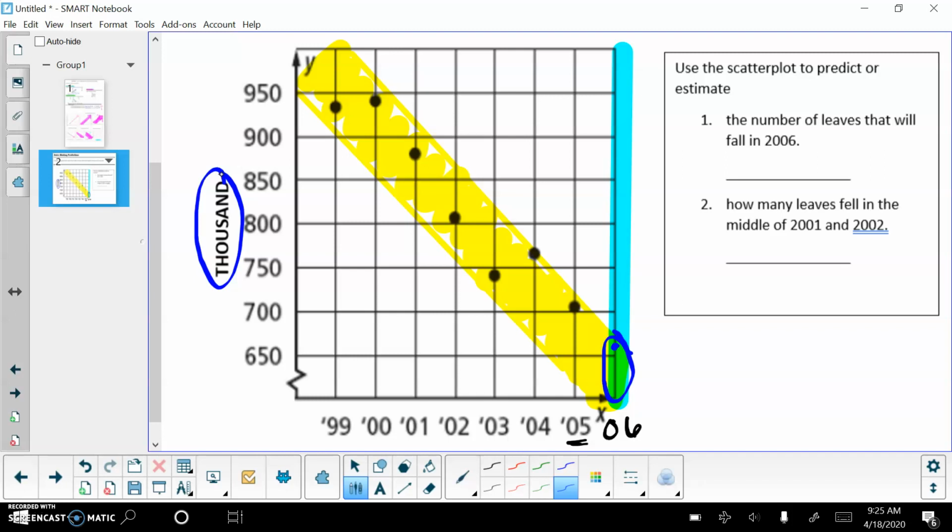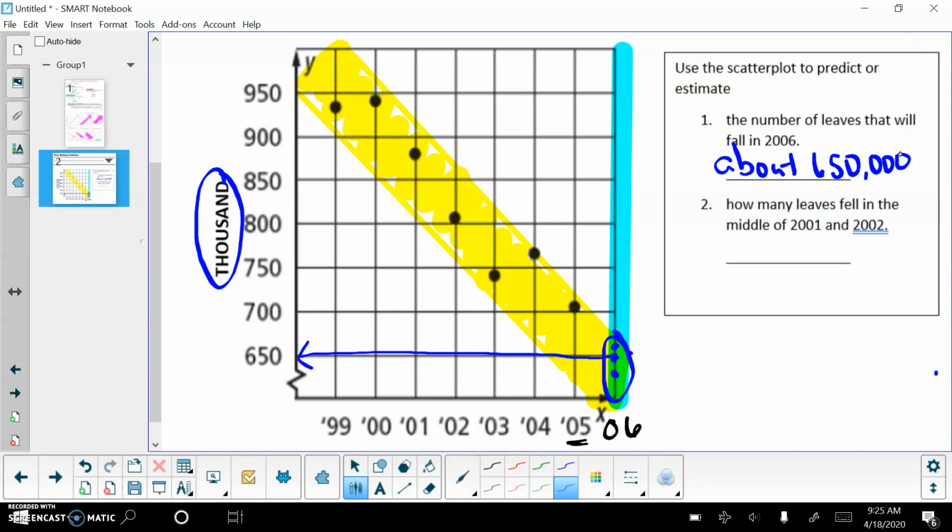Or I could put one slightly below here. That's definitely within the band, and I could say that may be 500,000. But I'm just going to make it easy on myself, and I'm going to put a spot right here, which is right on that grid line. And I'm going to draw it across so we can see that that matches up nicely with 650,000. Now, this is not exact. Once again, it's a prediction, and anywhere in that area would work, but that's a good one. So I'm just going to put that it would be about 650,000.